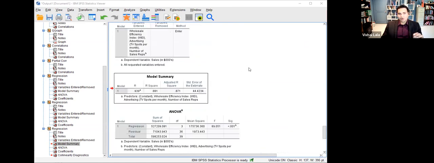Now, some of the prediction part we've already examined in the prior video, the part where I highlighted the magnitude of the R squared. So not only was our R squared statistically significant, but it was a large R squared. Now, if the R squared was not significant, you wouldn't even think about how large or how small it is, because inferential statistics told you that it is not significant, and that's that.